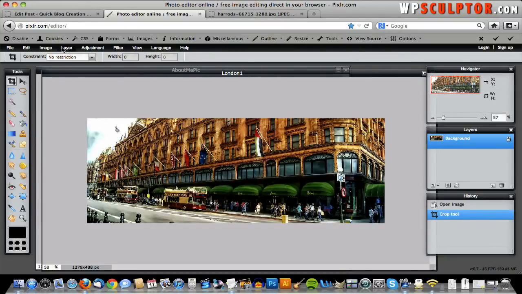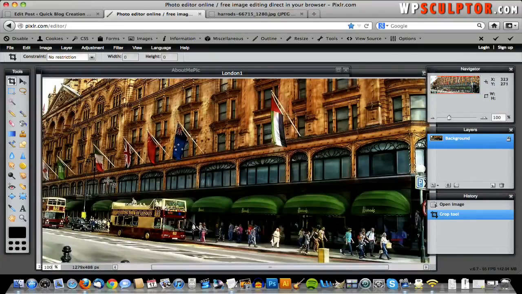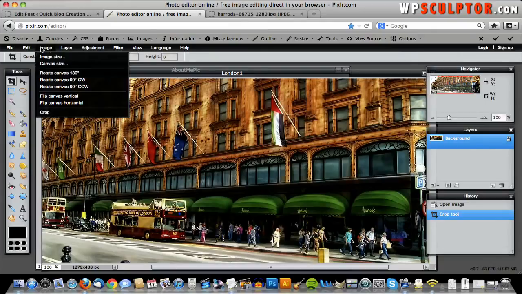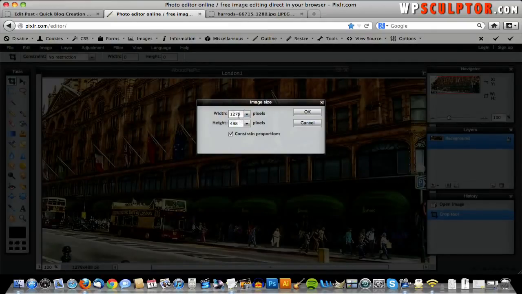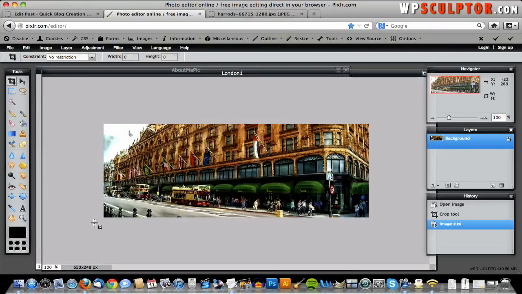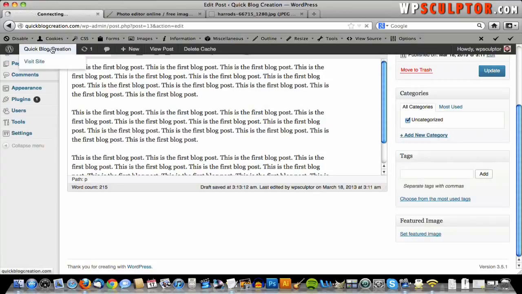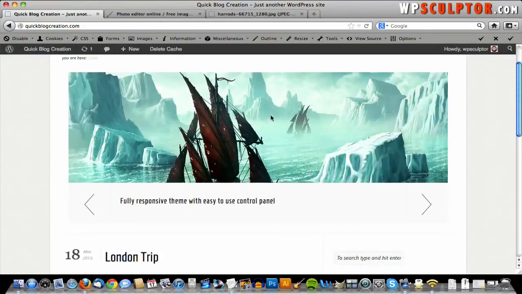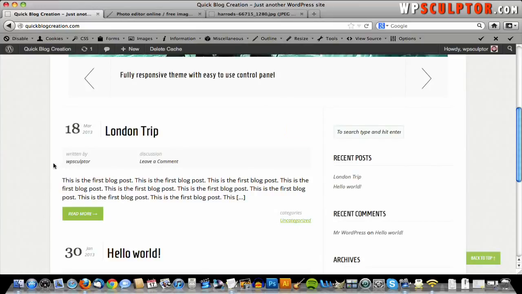Okay, I like that. And then let's go ahead and resize it, because as you can see, if you go down here and look at it at 100%, it's still way too big. I'm going to go to image size, and I'm going to make this 650 pixels wide and constrain the proportion. Hit OK, and that's 100%. That's how big it's going to actually show on the blog. And I really like this size. You'll get the hang of how many pixels to use as you get more hands-on experience with this. 650 pixels is going to be about, go back to our blog, that's going to be about this width right here.